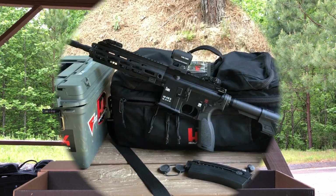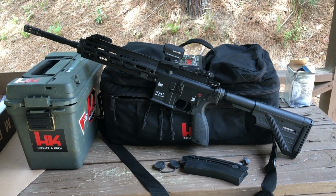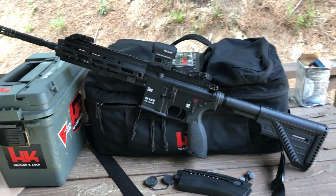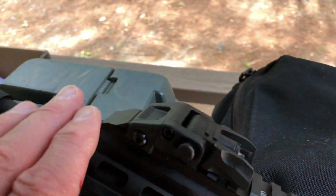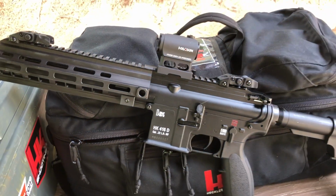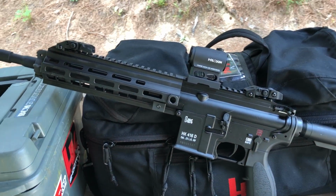Stand by. The 416-22 is all zeroed and ready to do some practice here. So before we get started with that, let's just talk about how it is set up and what's a good way to set it up for practice. First off, these iron sights that come on your new 416 are what I would call backup iron sights. I mean, they're just that. They're not great, but they're good for what they're good for.